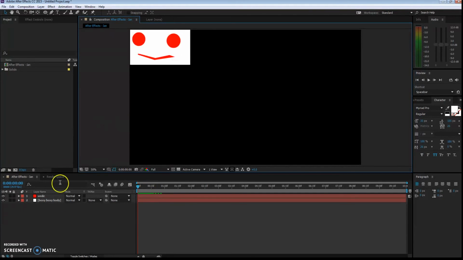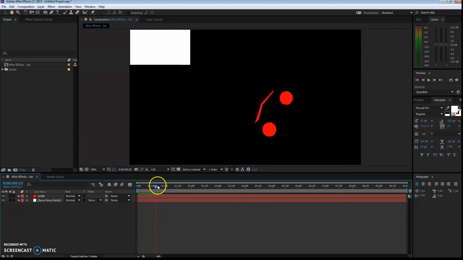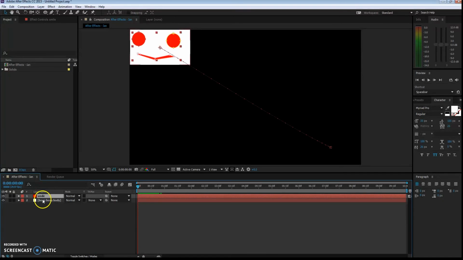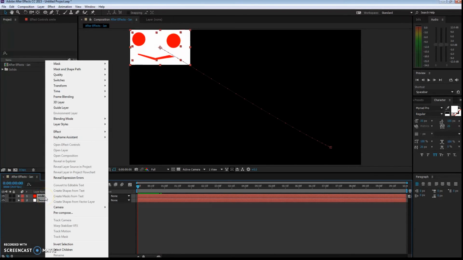All right. So as we were saying, the next way that you can get these two things together, instead of just parenting those layers, is you can put both of them in their own composition. Just like taking these two layers and putting them in their own grouped folder that you can manipulate on your own. So what we want to do now is let's select both of these. I'm holding Shift or Command on the keyboard, or Control if you're on Windows, to select multiple layers. Then I'm going to right-click on it and click Pre-compose.